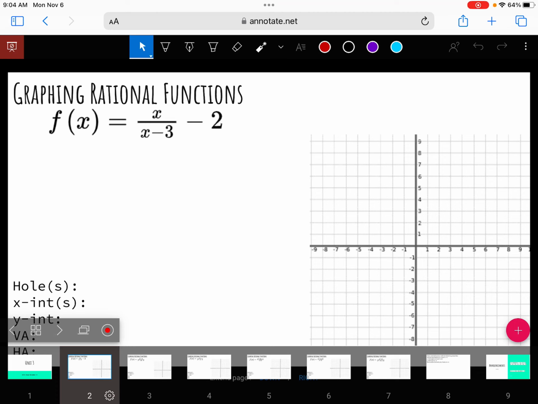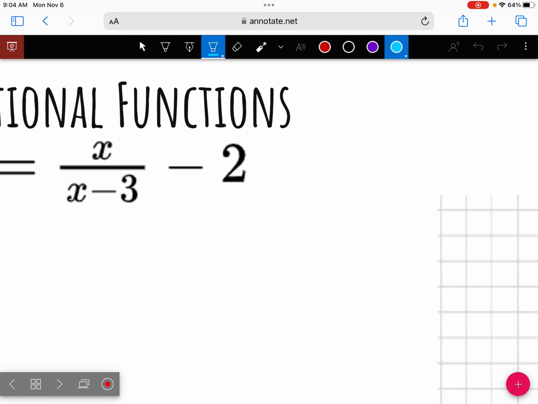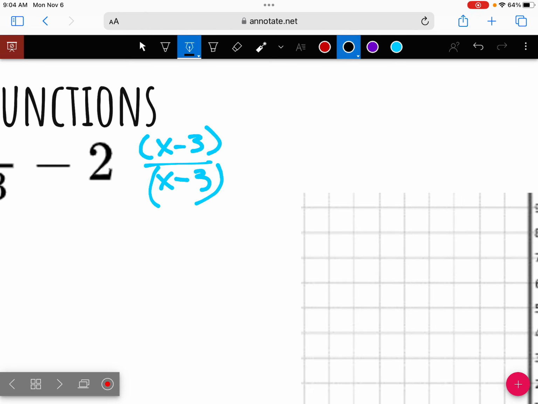There we go. All right, so what we're going to do first is I'm going to put this as our P over Q. So I'm going to put this into where we have common denominators, because that's a little bit easier to work with on a lot of the things. So we're going to take our 2 over here, and we're multiplying it by x minus 3 over x minus 3, right? So that we get to that common denominator.